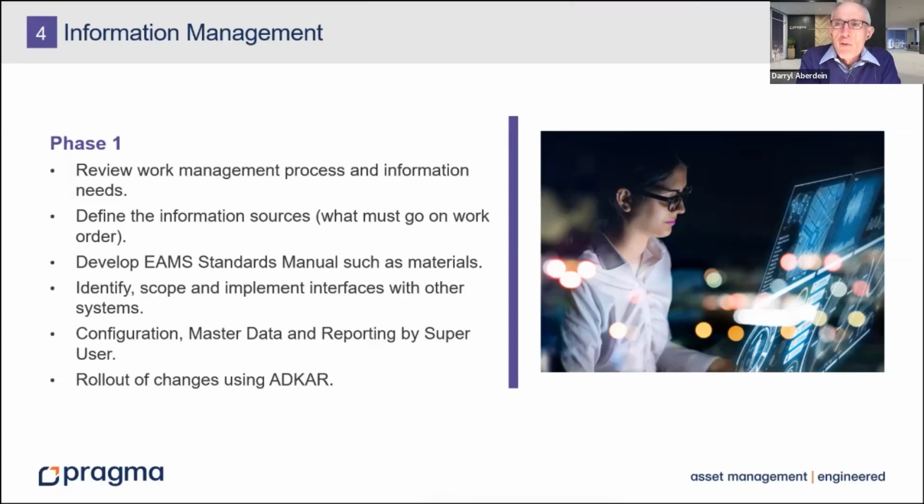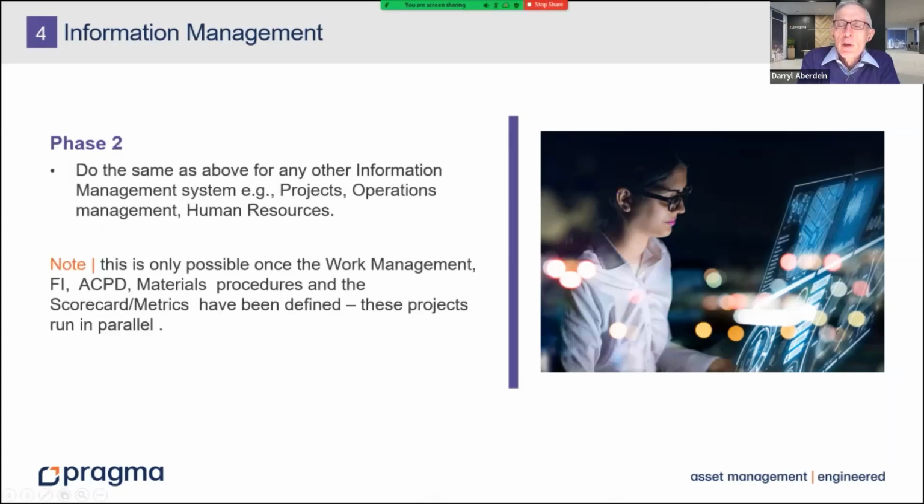We did a second round of this one, phase 2, where we looked at all of the rest of the information management systems, and you would be surprised, I'm sure, in your own organization, how many of these exist. Some of them exist in Excel spreadsheets, some of them are formal systems, anything from time and attendance, on a mine, there's metal accounting, on safety systems, risk systems.